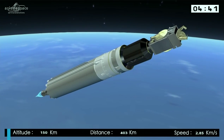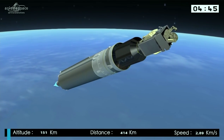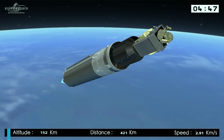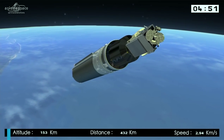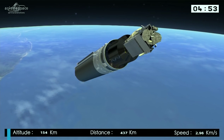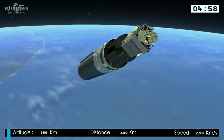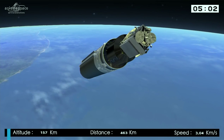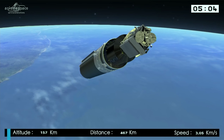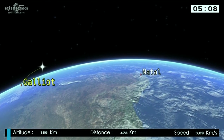Our speed is important at this moment, and that's the role of the main stage. Its cryogenic propellant system is not only highly efficient, but provides a push that can last for a long time, like 9 minutes. There are different propulsion systems on the Ariane 5. Cryogenics, as used in the main stage, are more efficient than solid propellant, which is used in the boosters. Basically, solids are for getting us off the ground, away from the pull of the Earth.